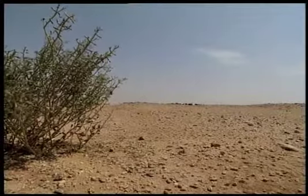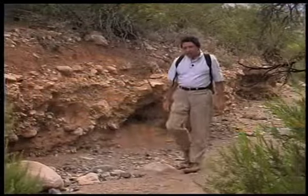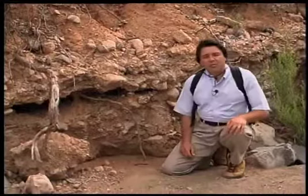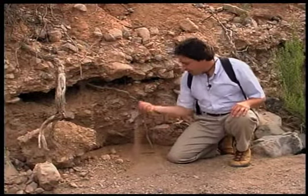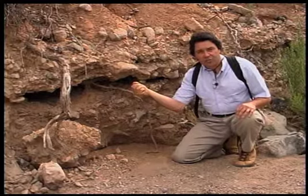How do climate and weather affect the nature of the land? How much human enterprise can desert soils support? Scientists conducting research on what has become known as the Desert Project found that studying desert soils can yield an understanding of how deserts develop and change. Unlocking the past of these fragile ecosystems can help us understand the changes occurring today in deserts around the world.